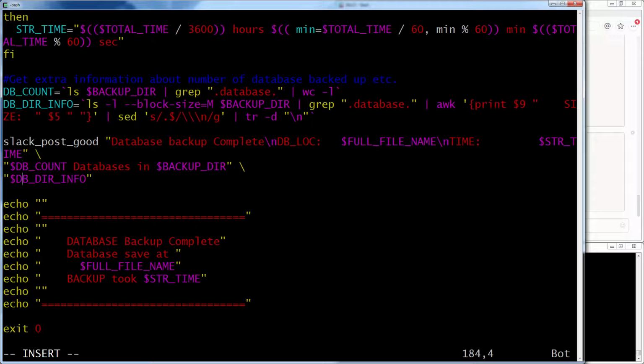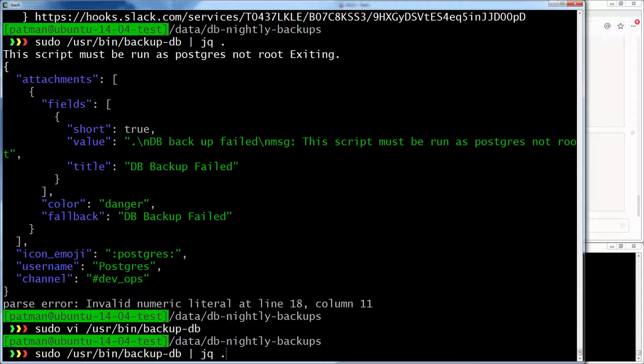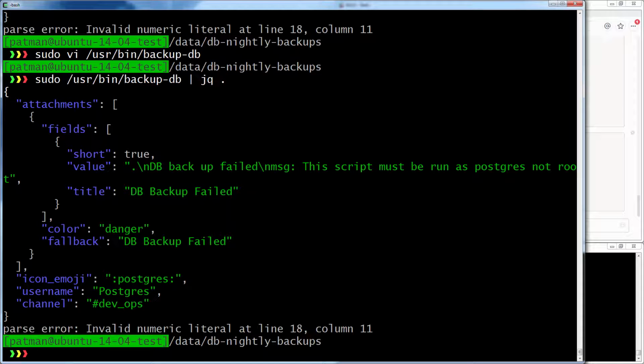There we go. I'll just exit here. There we go. So now let's try it. Line 18. Something I didn't like about it.